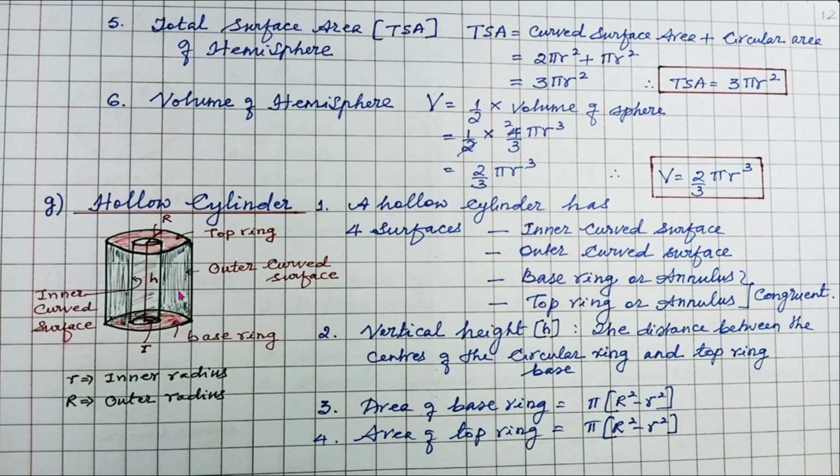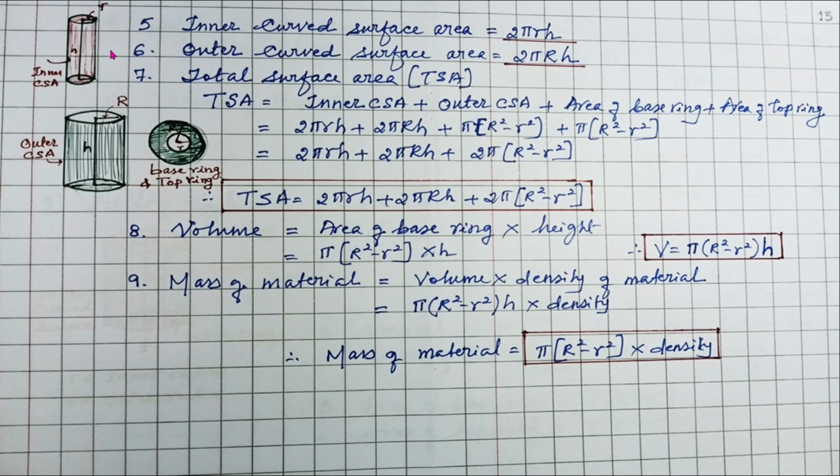Now the curved surface area, if you want to find out the curved surface area, then we can find out the inner CSA, inner curved surface area, that is 2 pi small rh, and the outer curved surface area is 2 pi capital RH, because both are cylinders. If we cut open this, we get a rectangle. In each case we get a rectangle. Then we can find out the area of each rectangle to find out the curved surface area, and the length of the rectangle will be the circumference of the circle. In this case it is 2 pi r, and in the bigger cylinder it will be 2 pi capital R, and the height is h, same.